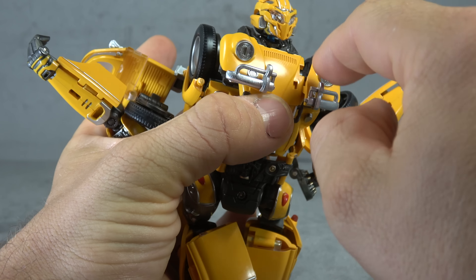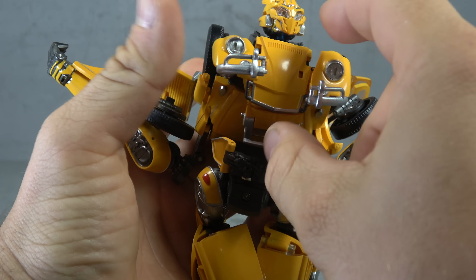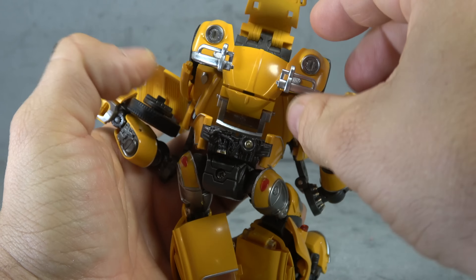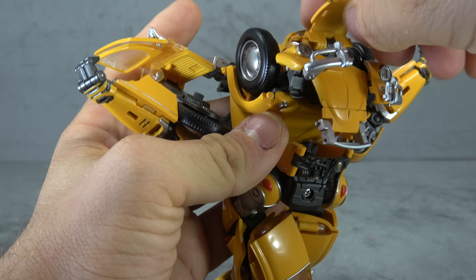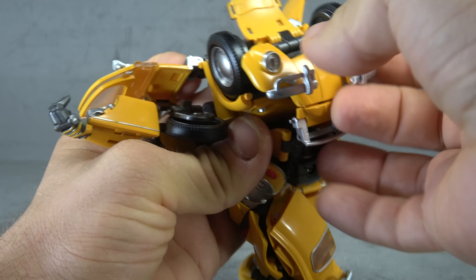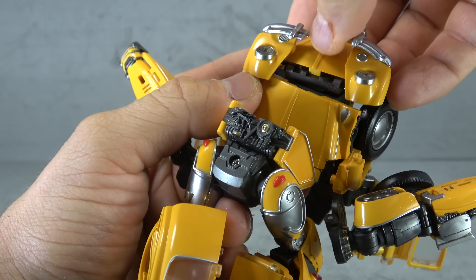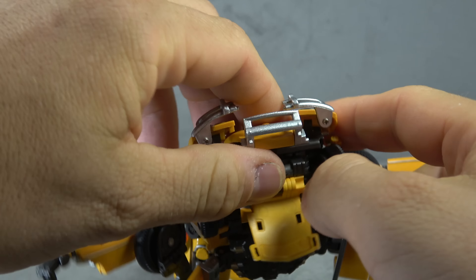Untab this section — these are on sliders, so get them out to the side, then get them out from around the frame. You can then lift this up and it has to go inside there, and then all of this spins 180 degrees. Then bring these down because they're on hinges as well.